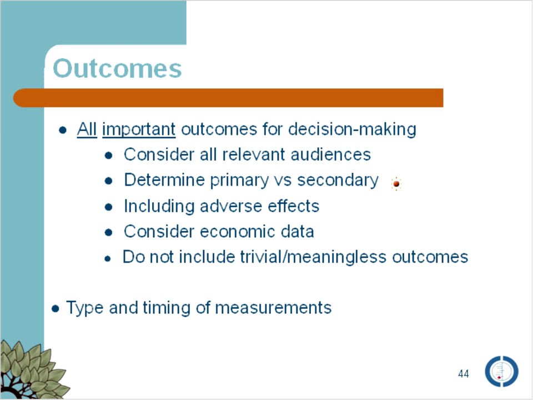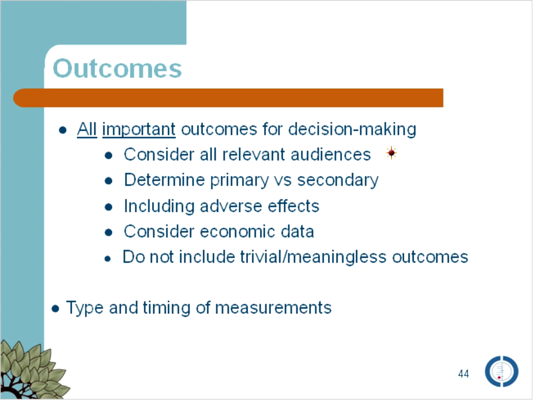With your primary ones, you need to have at least one positive and one negative outcome, and the idea is that primary outcomes would number three or less. You should be considering adverse effects, and you can give thought to whether you wish to look at economic data. As a result of all this, you shouldn't be including trivial or meaningless outcomes, but ones that make sense to the audiences that you're writing this for. That includes consumers, and whoever it's directed to, whether it's a policymaker or a healthcare professional, for example.